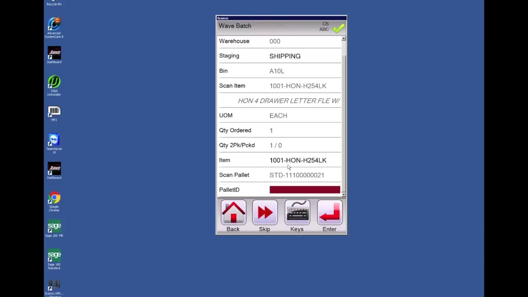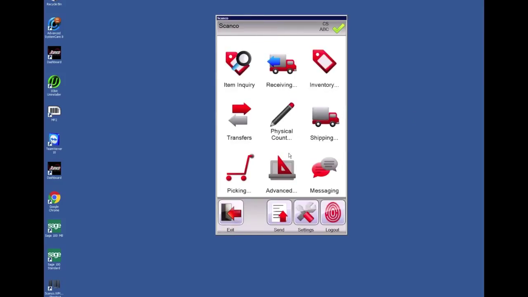So you would continue through this process. It's going to guide you based on the criteria you have set up. And at the point you're done, it creates all of those allocations, so there's nothing you have to do in Sage. They're transferred to your shipping location, and at the point of the picking being completed, you would go into shipping. So with the shipping process, there's a few options. We're not going to dive into them too heavily because it's very dependent on how you're processing your orders out of Sage. If there's pallets, as I'm sure you can imagine, it's going to prompt you for that pallet ID number to ship that out.